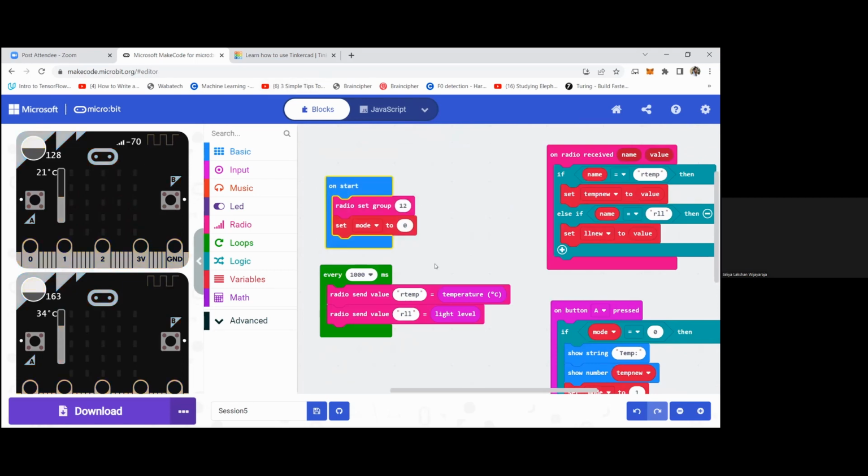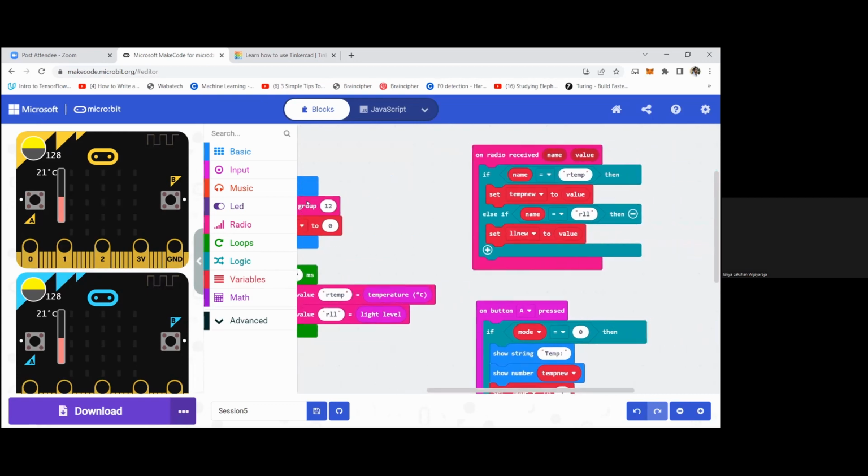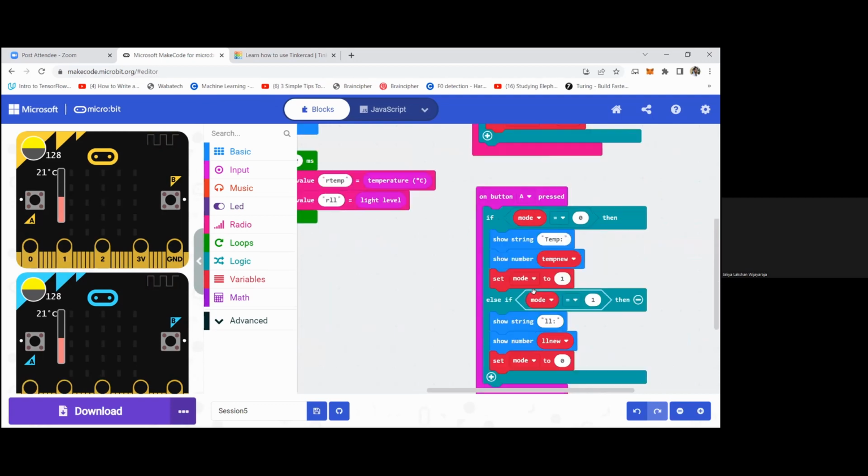Here, first we are using a variable called mode. At the very beginning, I'll set it to 0. Then when we run the program the very first time, the value in the mode variable is 0. Then if I press button A, I compare whether my mode is 0 or 1.